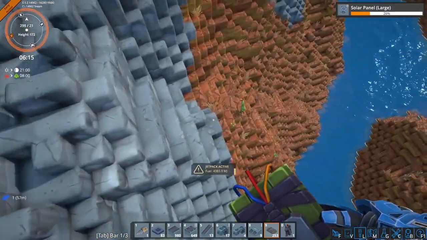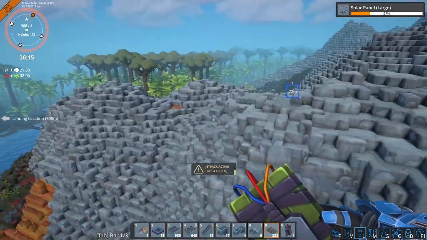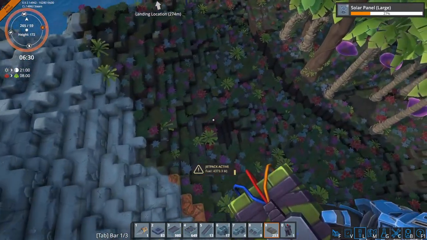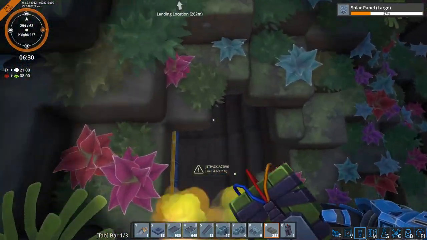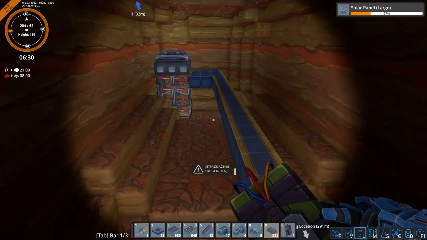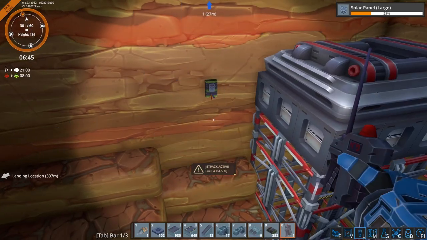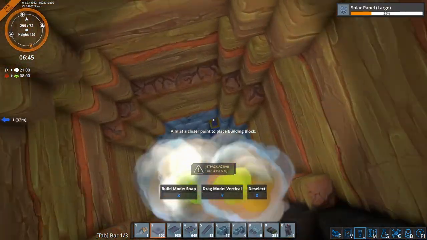Where was that entrance? Here somewhere. Wrong side. Here somewhere. I said, in here. So we gotta go to our left in there. This one, you cannot damage it. But these guys, you can. Found it. That's pretty close.